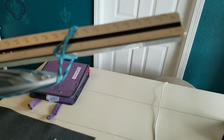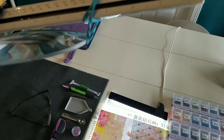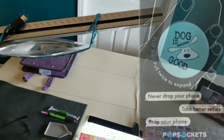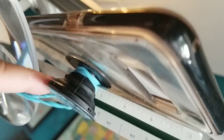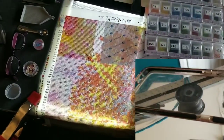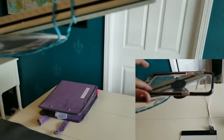So what I do is I have one of those, what is it called? Pop socket, whatever things on my phone I just got recently because my arthritis is so bad it hurts to hold my phone. So I got one of those pop sockets and I take the rubber band and just wrap it around the pop socket when it's in here, and it still has enough give that I can slightly adjust here or there or tilt this way and that. It's enough for what I need to do because I'm working in such a small area that very minor adjustments make a huge difference down here. So that's my setup with that.